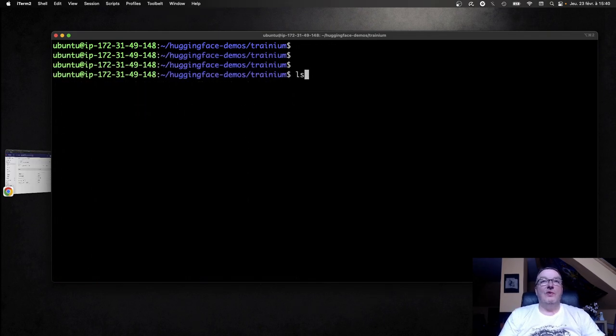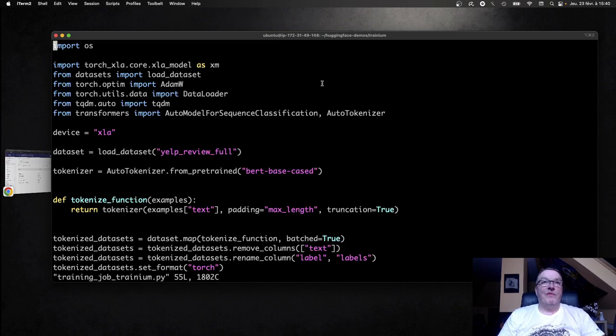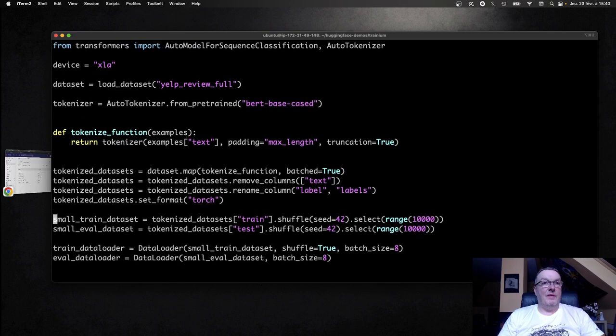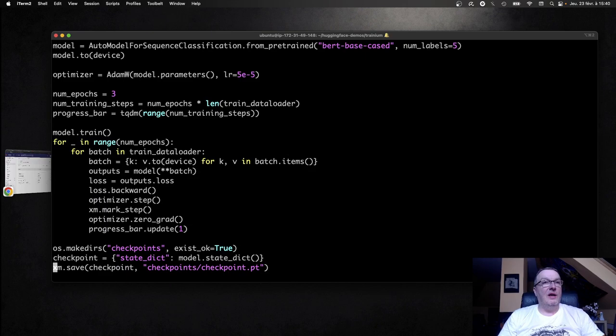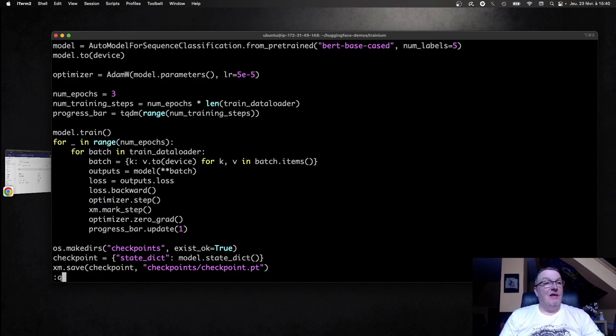So this is the same code I used in a previous video on Trainium. I am actually fine-tuning BERT base on the full Yelp review dataset, which is quite large, hundreds of thousands of local businesses reviews. And it's a pretty simple example, right? I've explained it all in the previous video. Again, I'll put the link. But, long story short, we just need to add this one line of code to our PyTorch training loop to support Trainium through PyTorch XLA. So very cool.